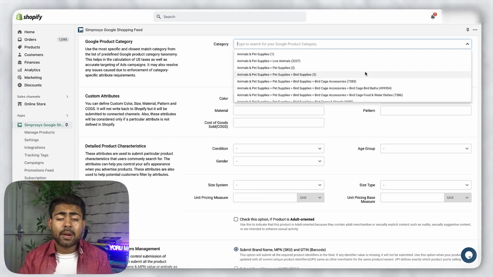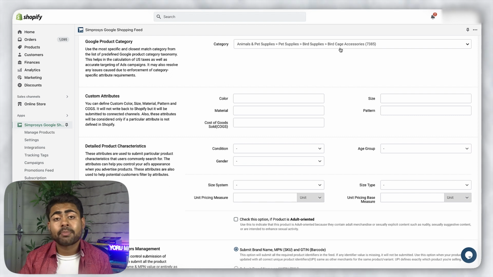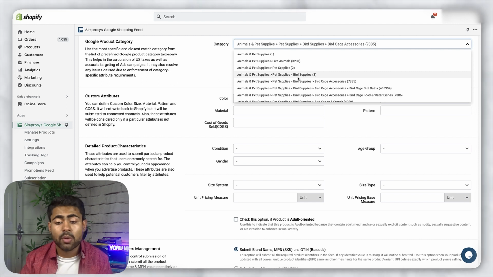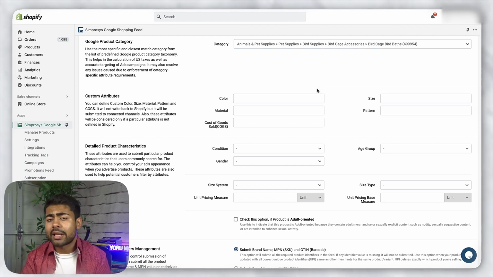So the first step of feed optimization is to come in to this page and choose the given product category which suits your product the best. So if I already know that my product is a bird cage, bird bath, then what I want to do is find that given category from the category section. If I don't find it, I want to find something that is as close to it as possible. So for example, if I had not found this, I would just stick with the bird cage accessories because that's what gets closest to what I'm trying to sell. But in this case, I did find that, so I'm gonna go ahead and choose that. That's really the first step of product feed optimization. Just keep in mind for this step that you need to be as specific as possible.